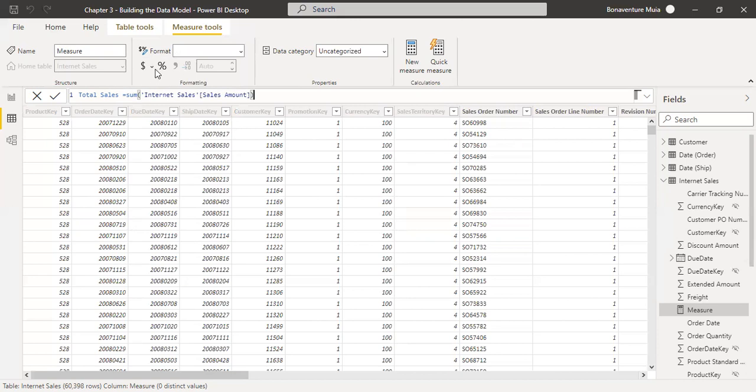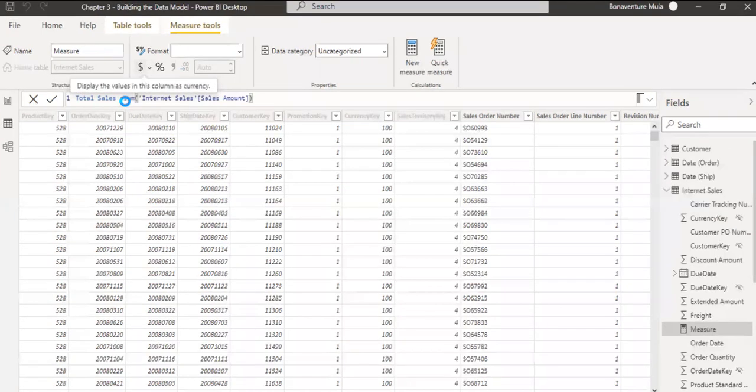There are some other things there that we can try to format, like the total sales is going to be in form of dollars. It is going to be in form of currency in dollars. So you can click on the dollar sign just to make sure that the total sales measure is in form of a currency. And then after that, you can click OK. So you'll be able to see the measure.